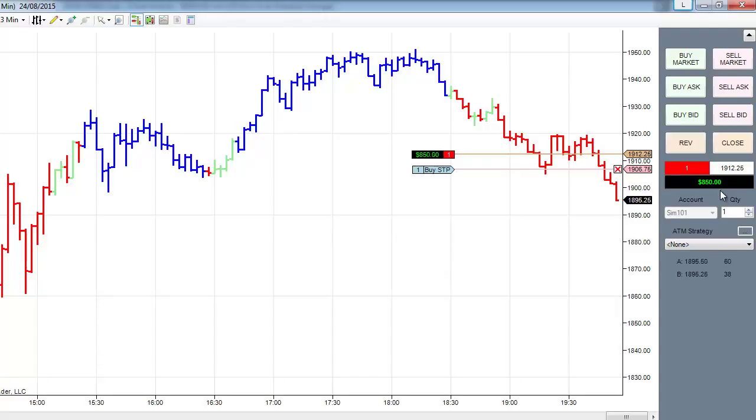Now, trading two contracts leaves it a little bit easier because you can lock your profits in one, and you can use the second contract to be a runner. Again, if you're trading three contracts, you can lock in profits of two, or again, lock in profits of one and use the other two contracts to be a runner. And what you do, you bring them up to a break-even trade, and if the trade goes away on down, you're going to really maximize that, let your profits run. And if it doesn't go down, then you've already locked in the profit in the one contract, and you've brought your second contract up to a break even.